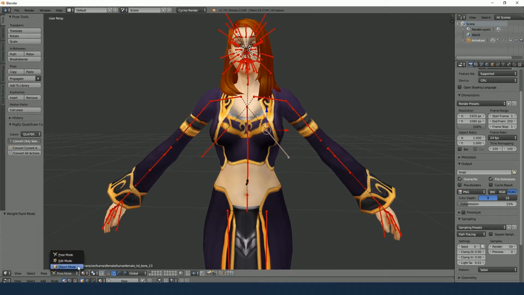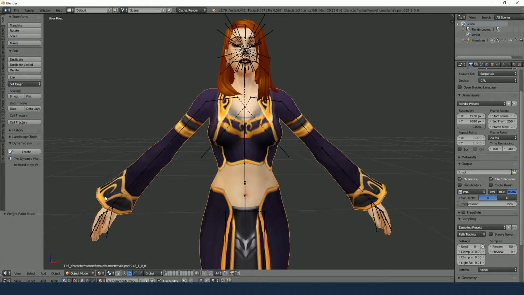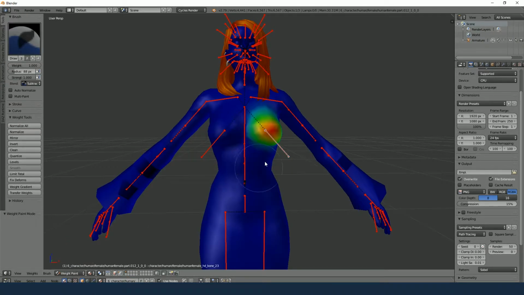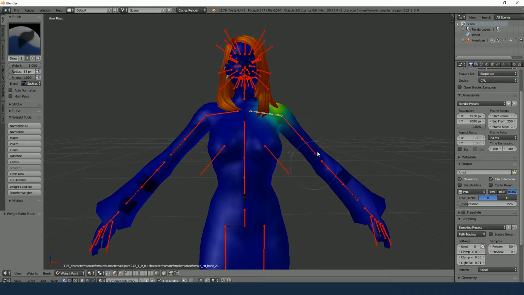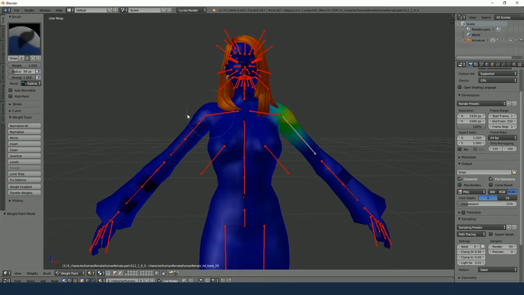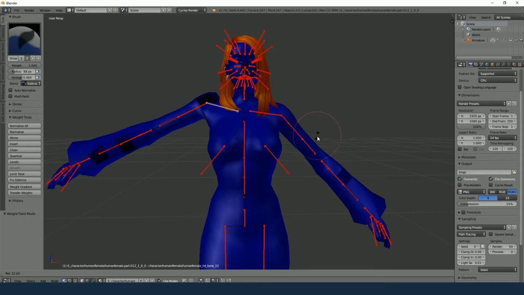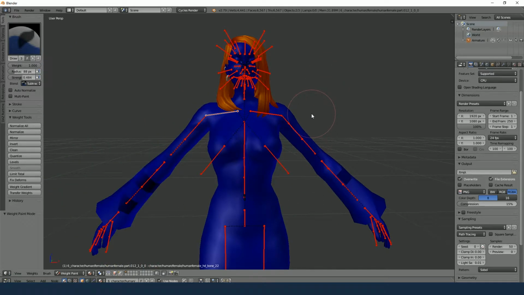So you need your armature to be in pose mode, and then you click your body and go to weight paint. Whatever bone you click on will show you the weight paint for that bone. So for this we've got this shoulder here, and then this, which moves this, and it shows you how strong that weight is. We're going to move this down a little bit because over here I have deleted the weight paint so that I can show you how to fix it. I didn't delete all of it. There's still some in there, so that's why it moves a little bit, but not the whole thing.